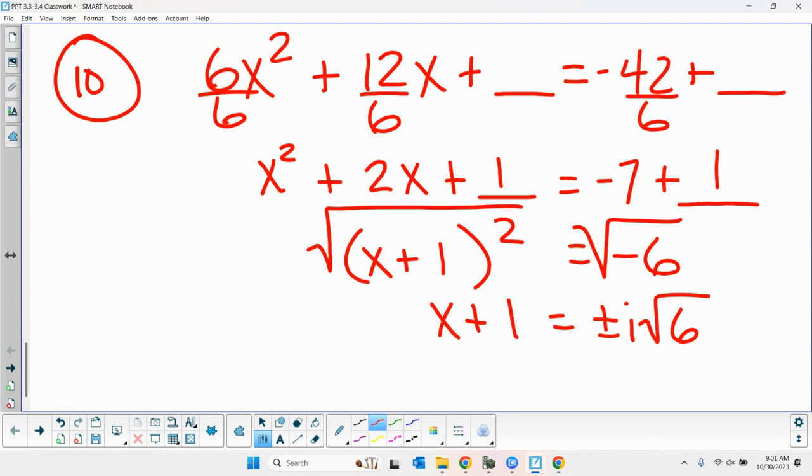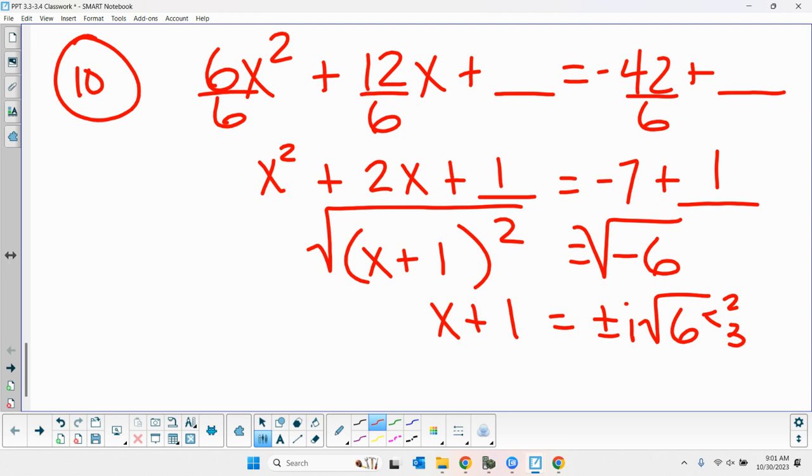All right, Brennan, are you allowed to do a factor tree for 6? You can, but it's just going to be 2 times 3, and there's nothing you can pull out front. Neither one of those is a perfect square, right? If it was 12 and then it's 4 times 3, then I can pull a 2 out, right? Anything else? Good questions. That's what we need. If you're not sure about something, ask.